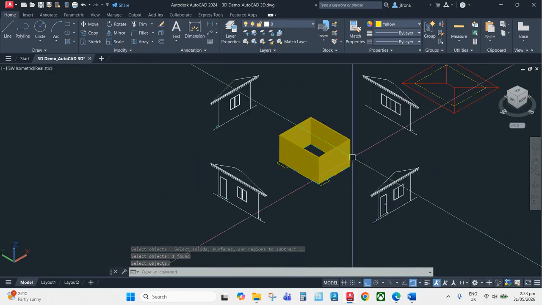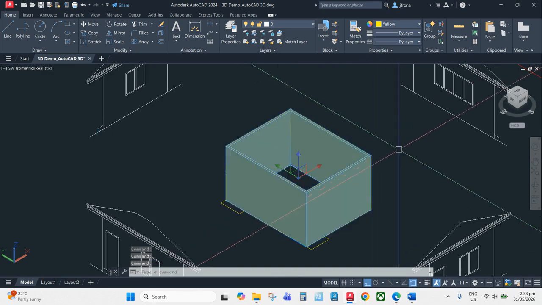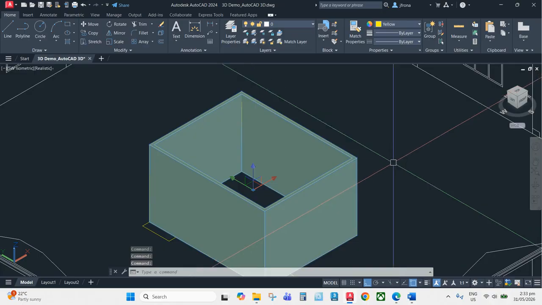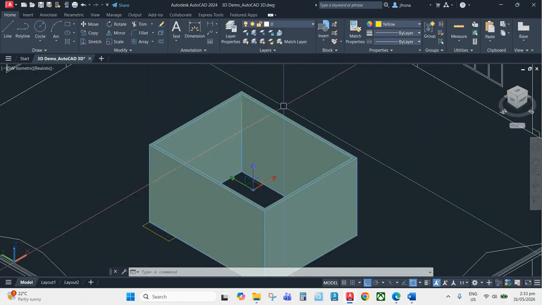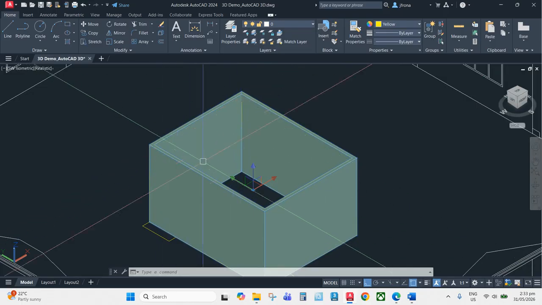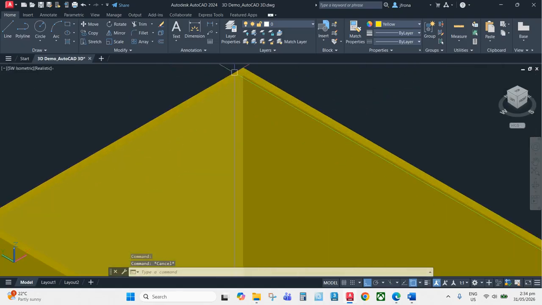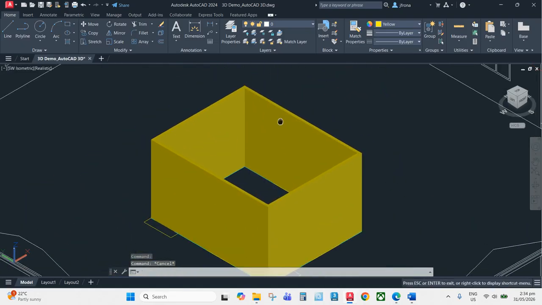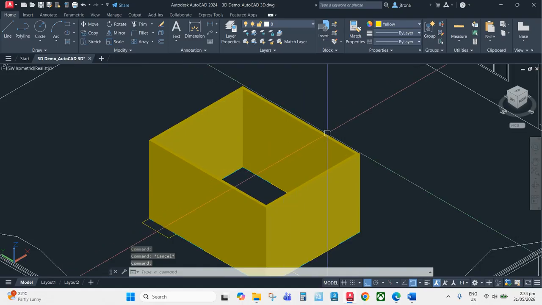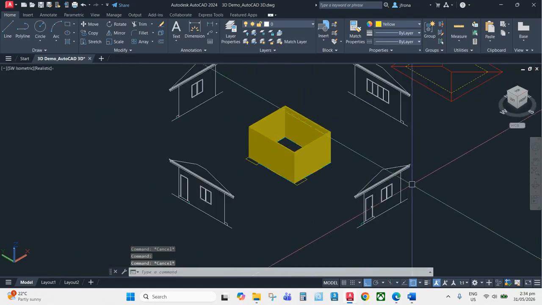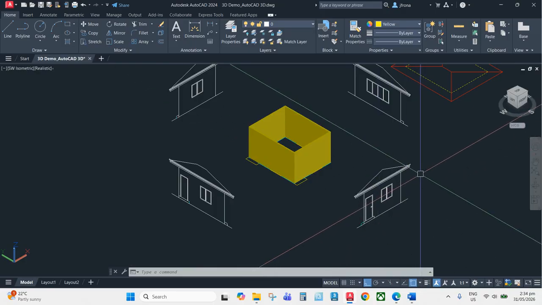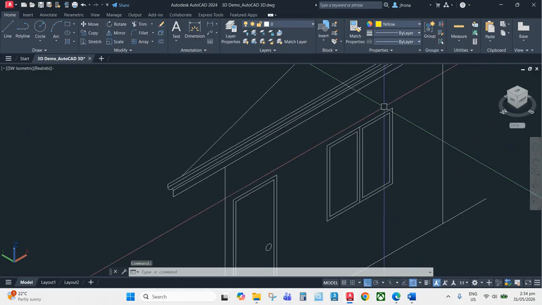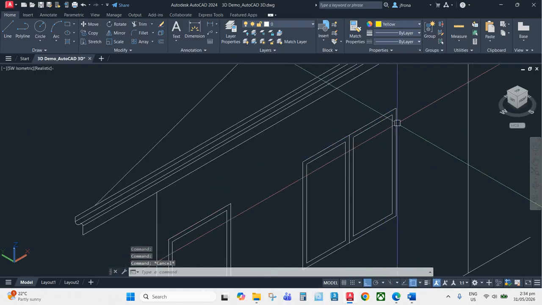So we now have a wall. When you select that, it's one entity, because this is the exterior wall that we just subtracted with the use of the interior wall. Now, if you're going to create the voids from your elevation, since we already have these elevations, we're going to use the drawings that we have here.